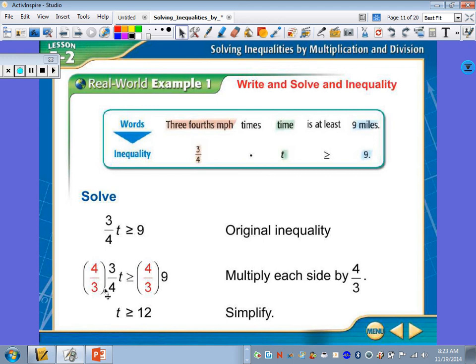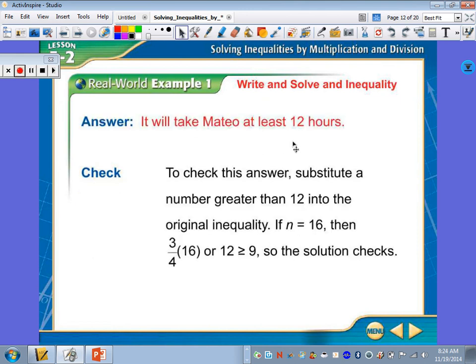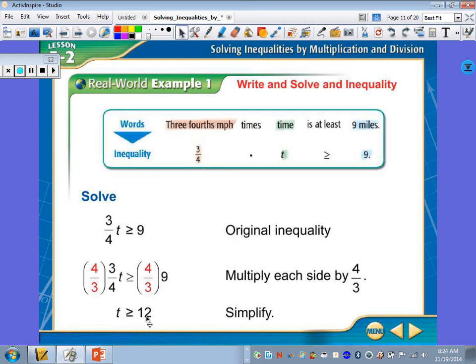Multiply both sides by the reciprocal or divide both sides by 3/4. I honestly don't care. You're going to get the same answer. When you do that, and again, use your calculator because you all know how to do fractions on your calculators, when you multiply both sides by the reciprocal, over here you get 1t, and then 4/3 times 9 is actually 12. And there you go. That's how you solve that. So notice we multiplied both sides by a positive number, and it didn't change anything except the answer. So when you go back, t is greater than or equal to 12 hours.